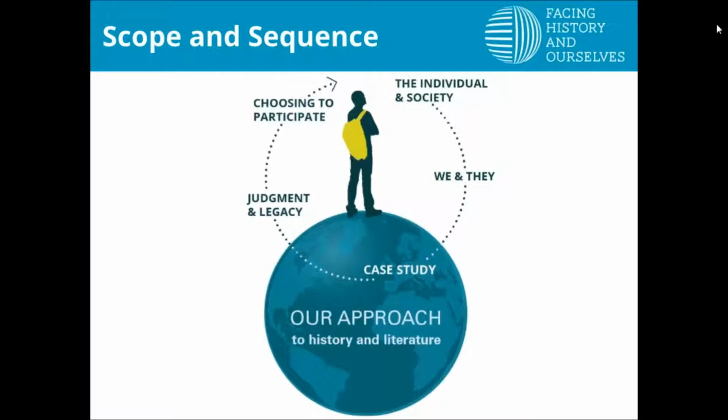What does it look like to participate both in my daily life, in my school, in my community, and also in my nation? And really our goal at the end of the day is civic agency. And so we want our students to think about the different ways they can participate in the world around them.